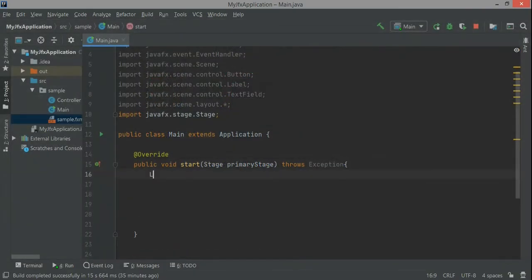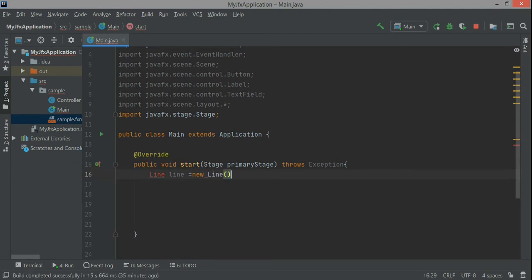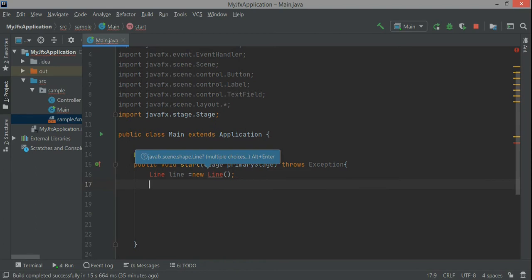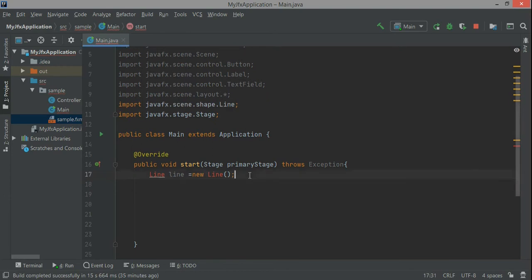Hello friends, in this video we are going to discuss the geometry classes offered by the JavaFX applications tool to design some concepts in geometry, like 2D graphics. Here we are working on a line, how to create a line. Line is a class in Java. You can create the object, like here I have created line equal to new Line.